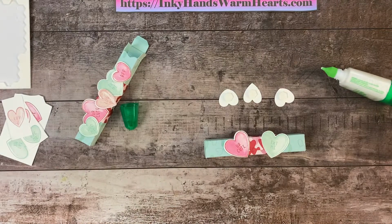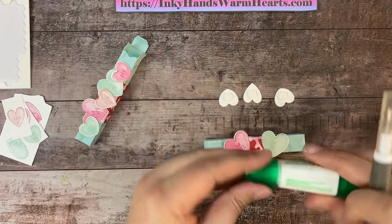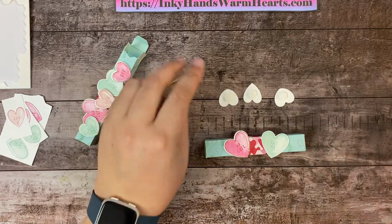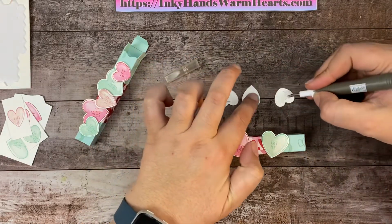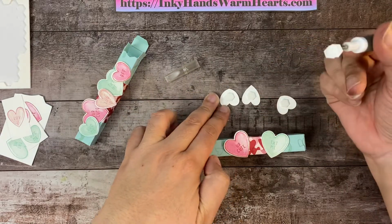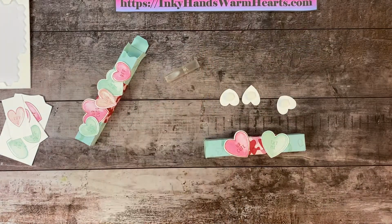And I like to use the Take Your Pick tool. So that is what I'm going to do here. I'm gonna pierce into the little foam there, and it really helps to pull them out, and they get stuck on here. I can throw them away very easily. They won't be on my craft room floor.